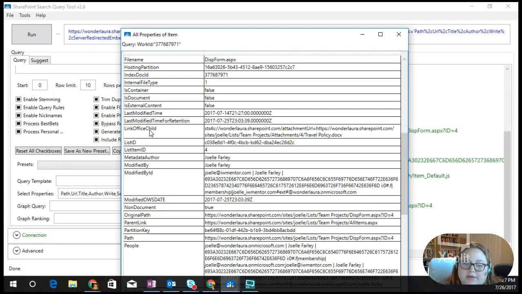And that article that I posted gets into the details of going from that, finding that information, and then building that into a display template so that those attachments show up as their own items, which is a request that I have heard a few times over the years. So really, really helpful. As you can see, another example where this tool helps you figure out exactly what's being crawled and how it is being crawled, how it is being returned, all that kind of stuff.